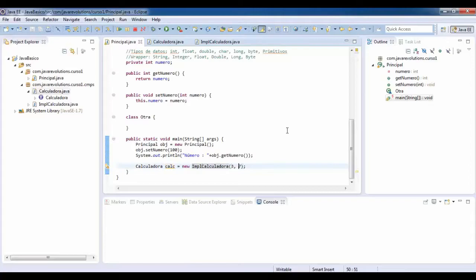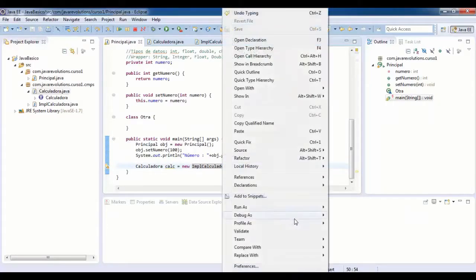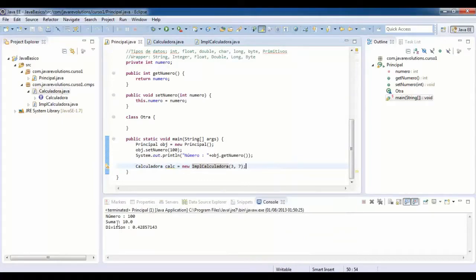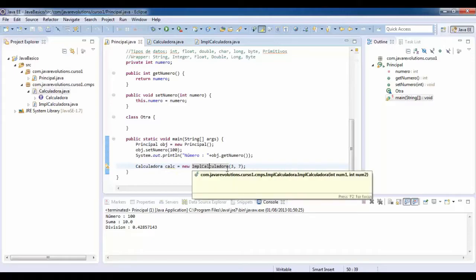I already created the instance, and we're going to run our class to see what it does. Number 100, that is this. Here what we did is create an object called calculator type, which we already saw is the same type as the interface.